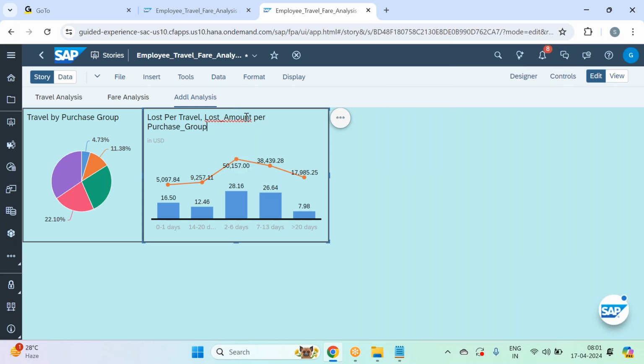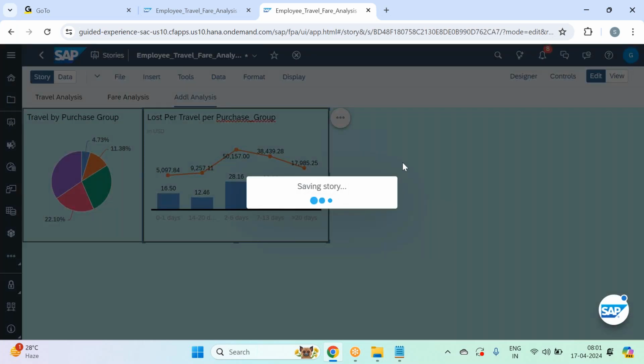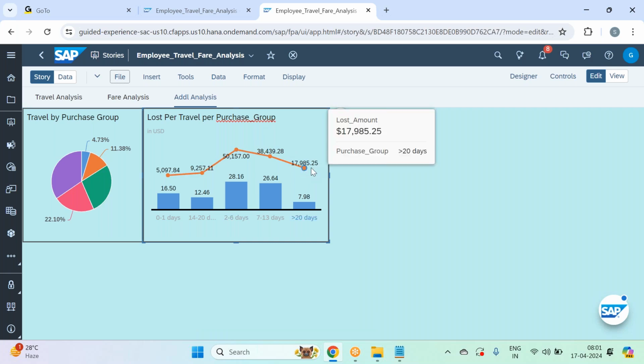So yes, generally if I take the right optimized report building performance, I need to update this title many times. It doesn't get refreshed properly, and every time I need to update the title. So here you see, guys, lost per travel is in column axis and lost amount is in line axis.